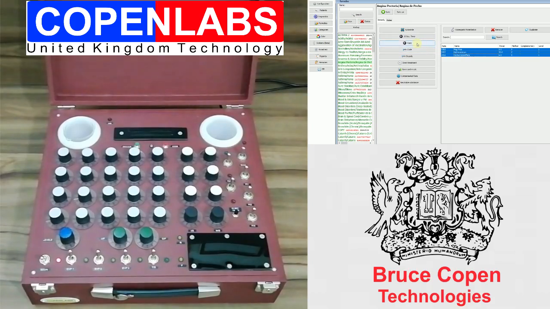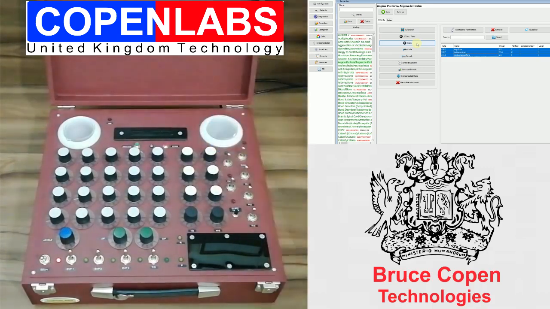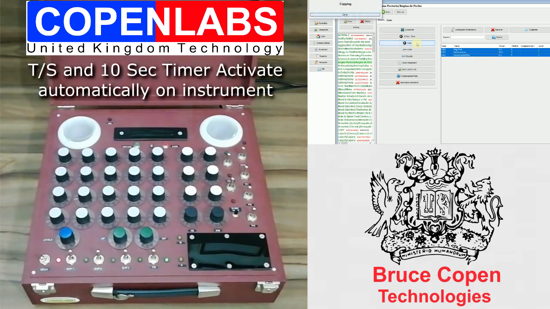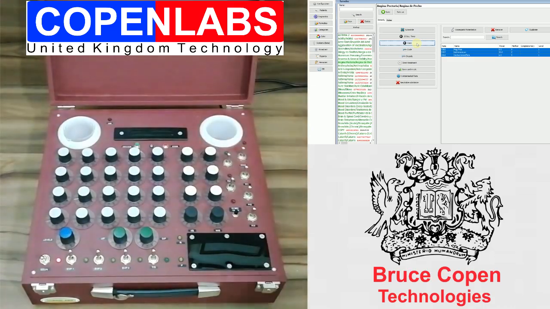As we move on, we will also be able to use the software to simply use the copy function, and for that we have to put into the input cup the substance for it to be copied to the output cup. So all you would do is simply activate the copy function, and you will notice the transfer switch as well as the 10-second timer function are activated. That's because we know that for copying substances we need to activate these two functions. And as we know, when we are finished, we have to remove the substances from both the input and the output cup and store them.